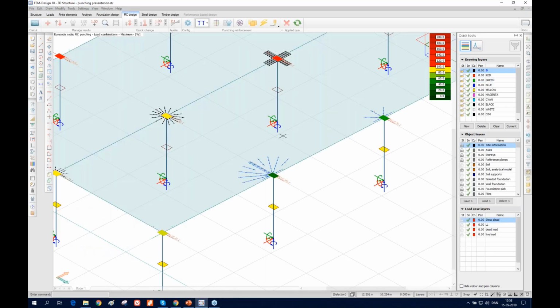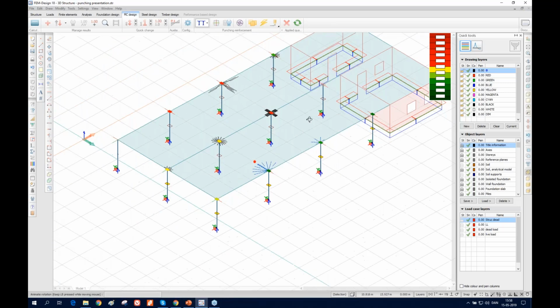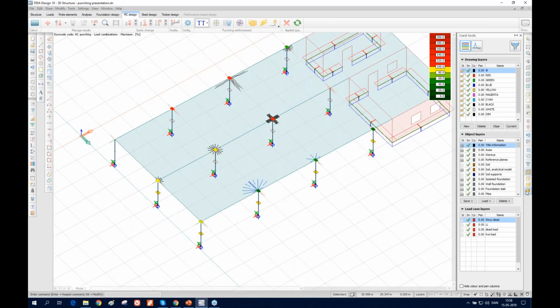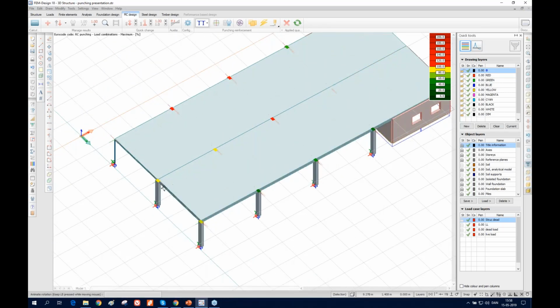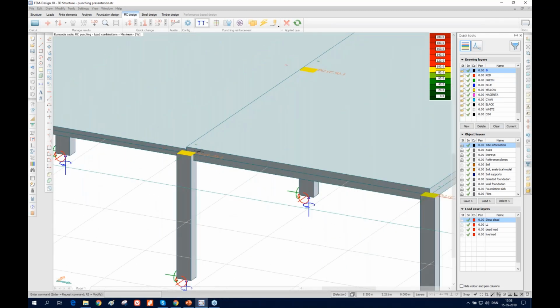And another new improvement is in this area, if you have different thickness. Previously, it wasn't possible to do punching calculation for such a case. Right now, it's possible, but you have to manually define the effective depth. You can see it has two, the thicknesses are not the same.